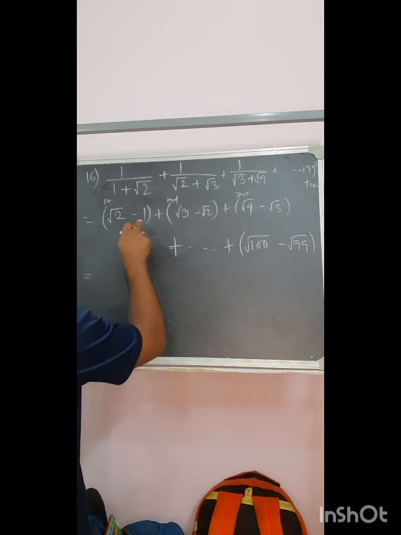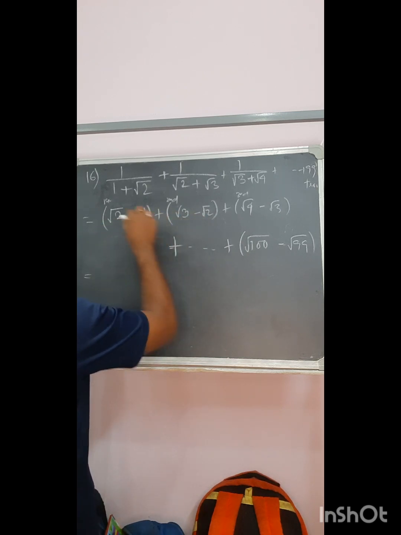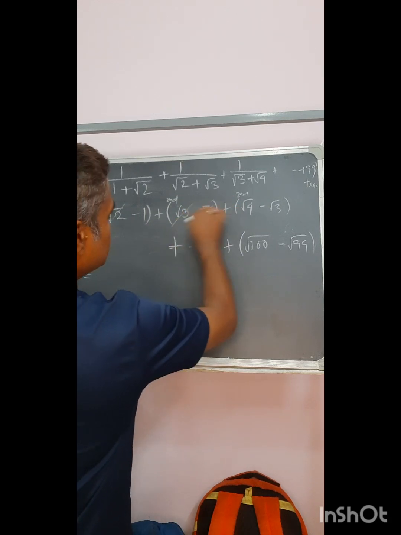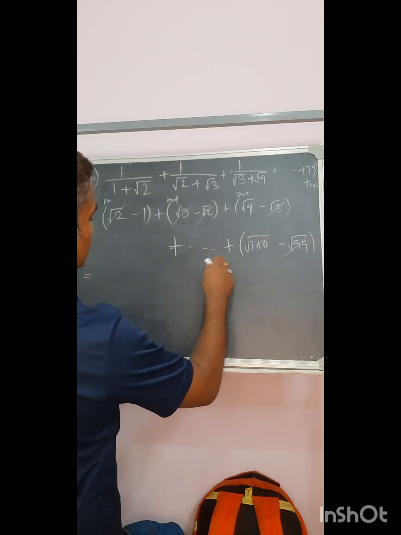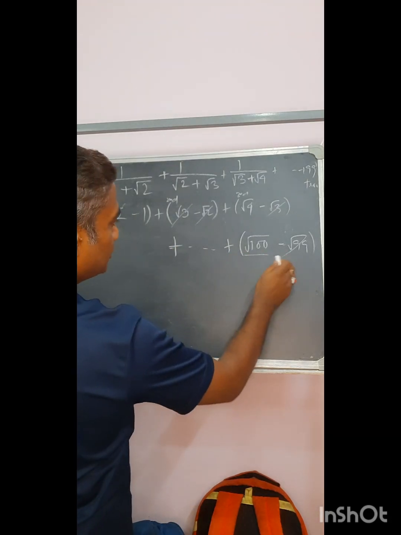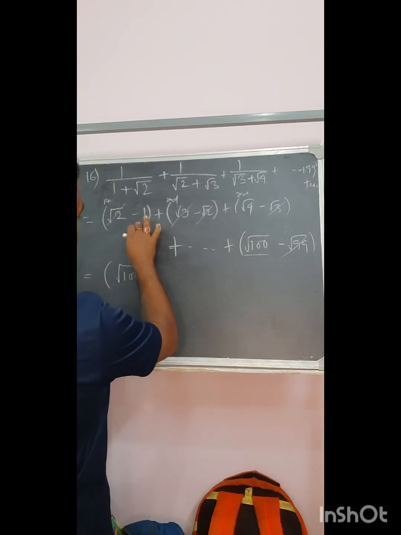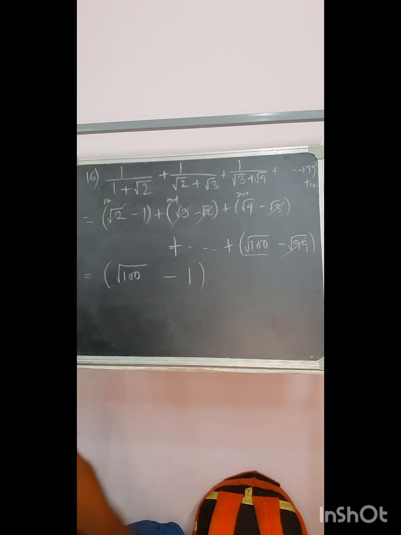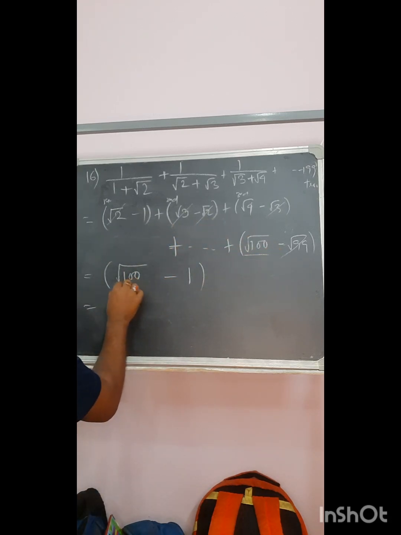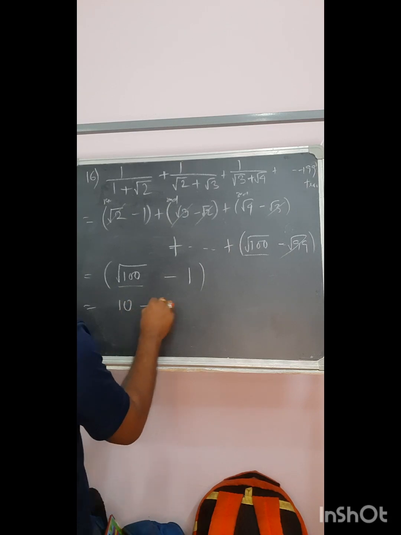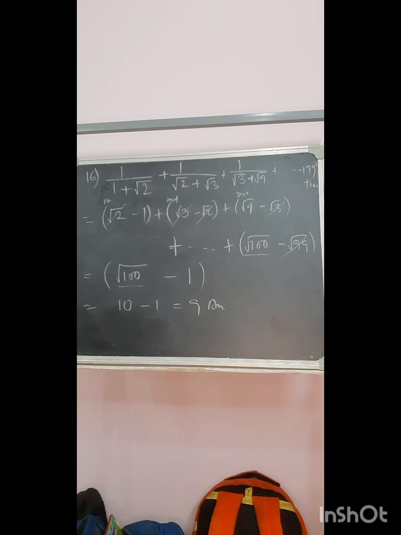If I see the terms, the first term of the first bracket and the last term of the second bracket cancel each other. Similarly this cancels the other. In the same way this one cancels with the earlier one. So the remaining term will be, because after that there is no term, this will remain as it is. So it will be root 100, and the second term of the first bracket will be there. All other terms will cancel in between. So root of 100 is 10, minus 1, that will give you the answer 9. I think you have understood.